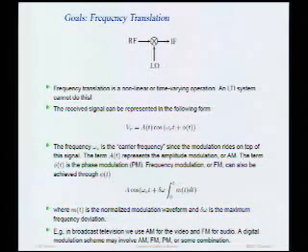Now, why do we need to perform frequency translation? Well, that's because a lot of times, most of the time, we can't just transmit the raw baseband data. The baseband data is the information source that we talked about earlier. So for instance, my voice, if I were to capture that electronically in an analog fashion, has a bandwidth of, let's say, 5 kilohertz. You know, if you have a really high voice, maybe it's 7 kilohertz. If you're trying to transmit music with really high fidelity, maybe it's 20 kilohertz. Now, how big would the antenna be if I wanted to transmit data directly at 20 kilohertz? Anybody have a guess?